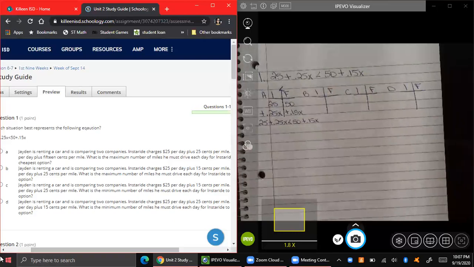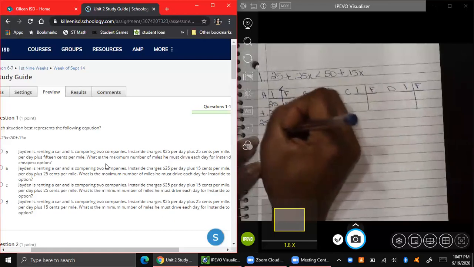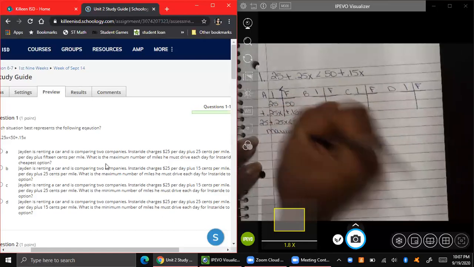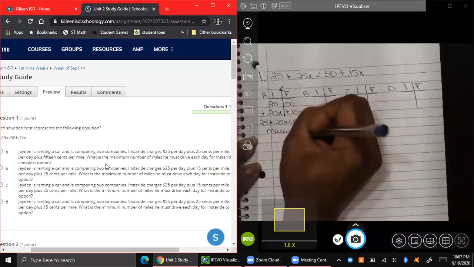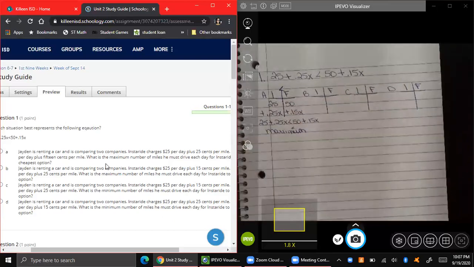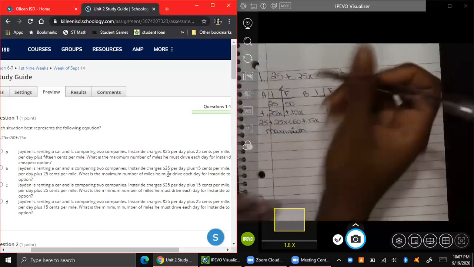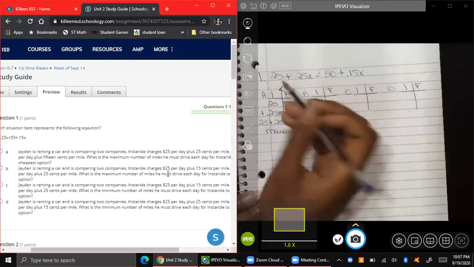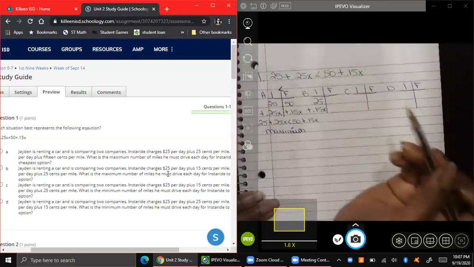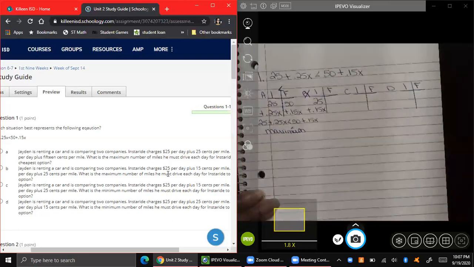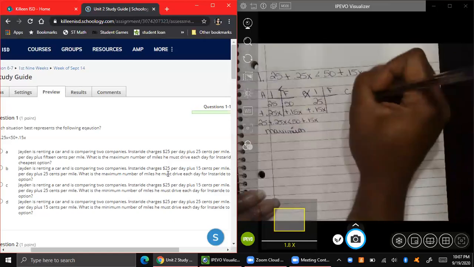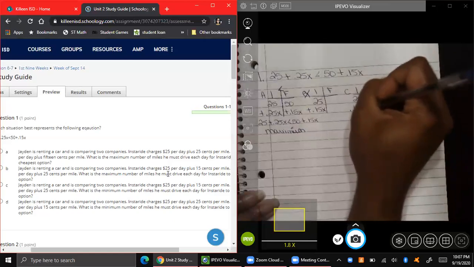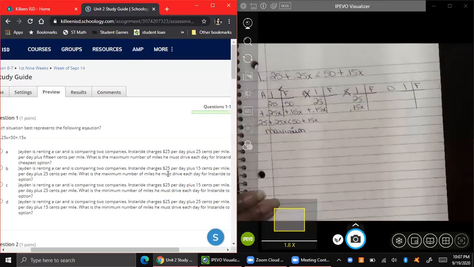So if I was going through, the keyword is maximum. You want to know what's the most miles you can drive. If you look at answer choice B, when you set it up, you would have had 25 plus 0.15x on one side, and the 25 and the 15 cents is not on the same side, so that takes that out. C would have had 25 and 0.15 on the same side, which took that out because those are not on the same side.